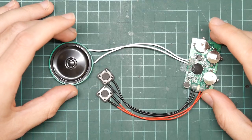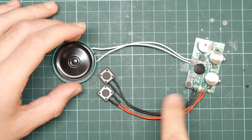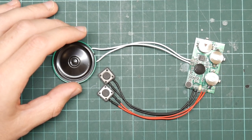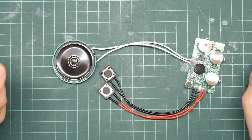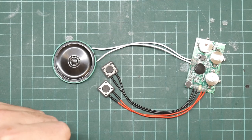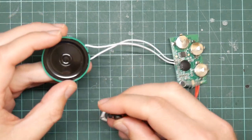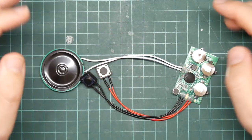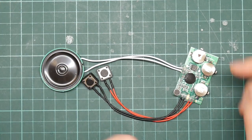What this will do is it will record a voice clip using the built-in microphone here and play it back on demand. I will demonstrate. Testing, 1, 2, 3. So let's try that a bit closer to the microphone. Testing, 1, 2, 3. Sound quality leaves a great deal to be desired.